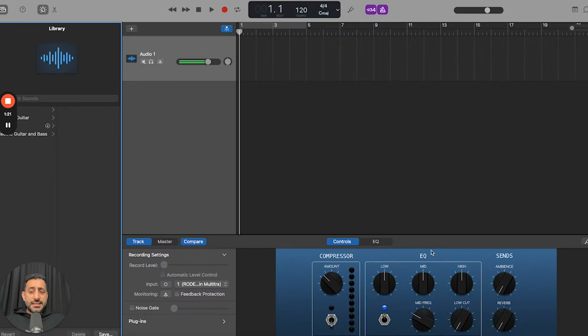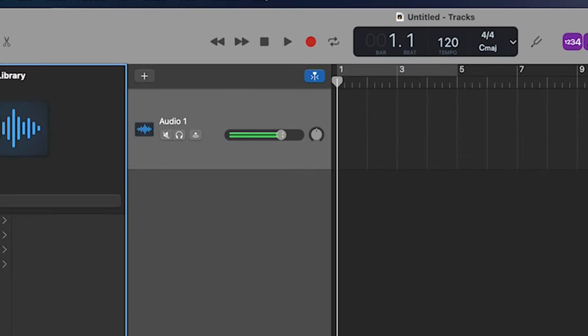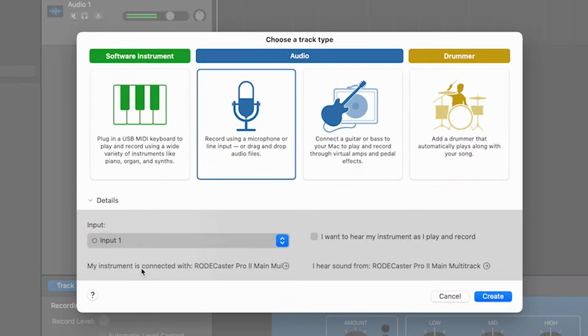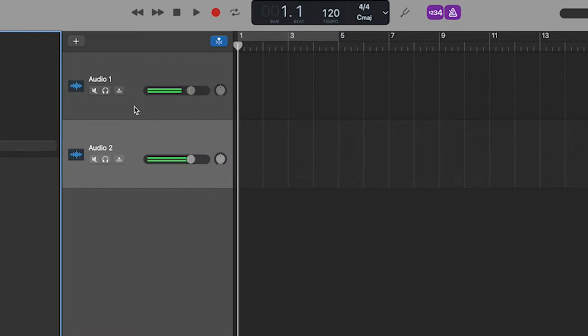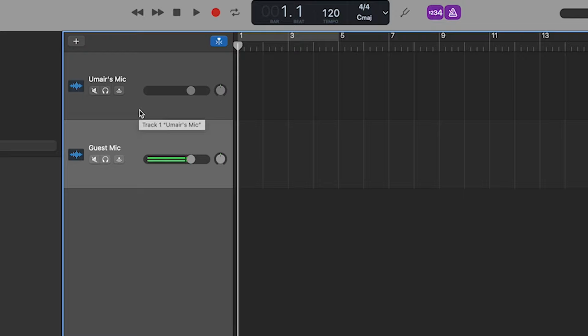What that essentially does is create a single layer, so for just one speaker. If you need another speaker, you would press here, same exact thing. This should already be selected the second time around. Just press create. I typically label mine, so it's just easier to know who's who. Omer's mic, and then over here, I would say guest mic. And then next it says create channel, input 3 is Omer's mic.